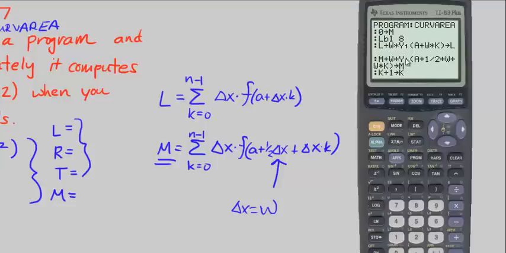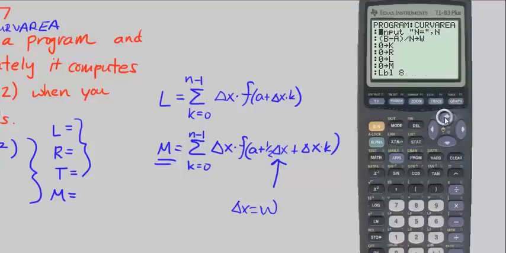Okay? So now we're adding in this part because we know this is making us do the midpoint. This right here is important because it helps us find the midpoint. At the very end now, we're going to display the left, right, trapezoid areas, and let's also display the midpoint. So go ahead and program IO number 3 and alpha M. So now our program is more complete. It's going to display all 4 representations of the approximate area: L for left endpoint rectangle area, R for right endpoint rectangle area, T for trapezoid area, and M for midpoint rectangle area.